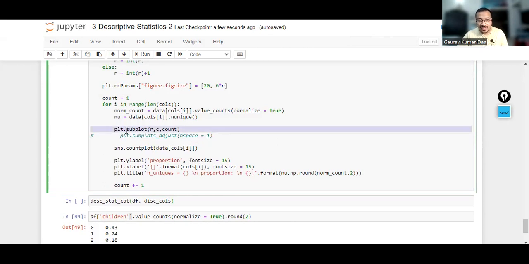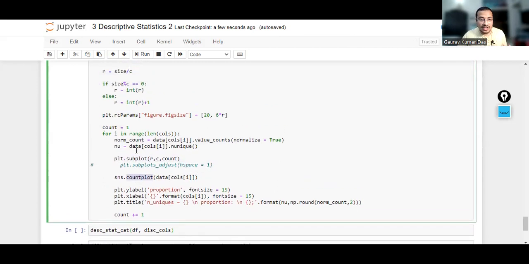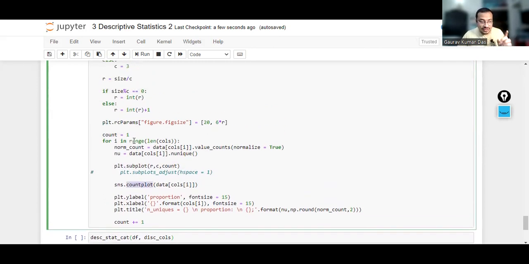Then once I have the subplot, what I'm going to plot is the count plot. So here, please understand, I'm not only just looking over the column names, I'm looking over the index of the column names because I'm using for I in range of length of calls. I can actually make it very more simple. For I in, say, let me make it as calls only. So if I make it calls, it means that I stand for the column names. So I don't have to use calls of I every now and then.